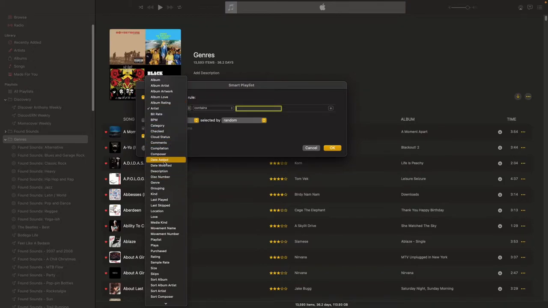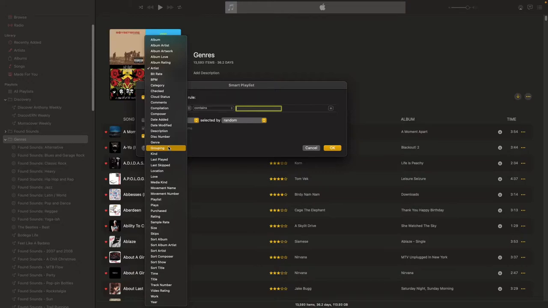Now, before I select date added, you can see on here there is just a ton of different options. So, really, with smart playlists, and a lot of these are reflected over in Marvis Pro on iOS or iPadOS as well, you have a lot of control over what can show up in these playlists, and it really helps out a lot with making things easier down the line, or being able to listen to specific slices of your library.